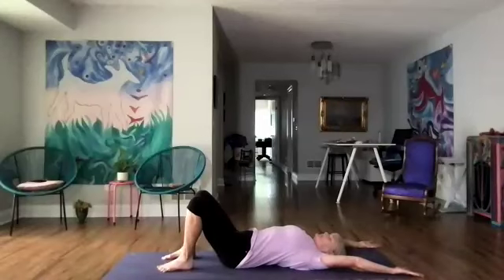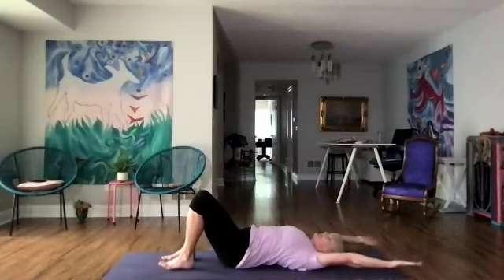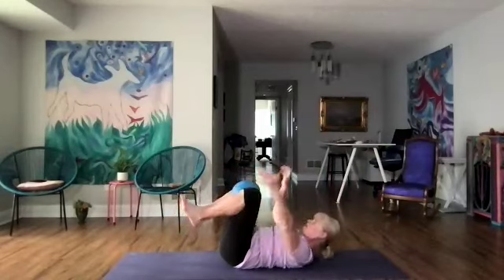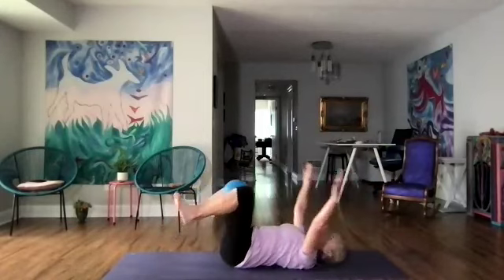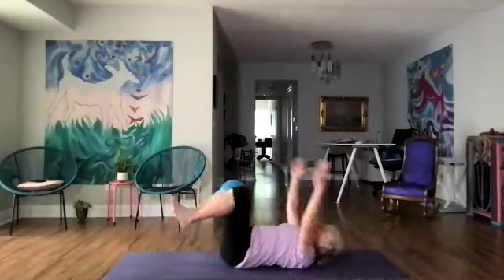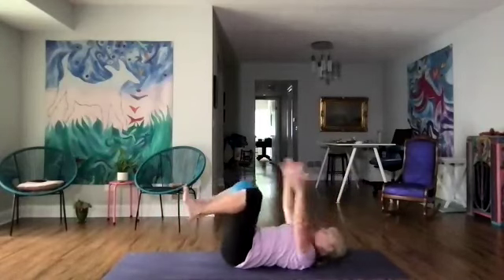Let's bring the knees up, arms down, and we're going to do a few of these focusing on lengthening, almost touching the feet as we come down. Let's add the ball between our legs as we do this — it's going to make it a little bit more intense because we're squeezing the ball in. Notice how the shoulder blades are supporting the body. Let's do a couple more, squeezing the ball in, so we're working the hips.